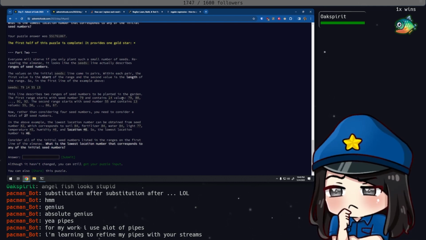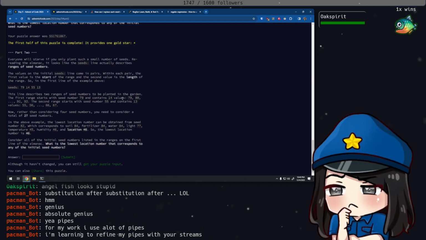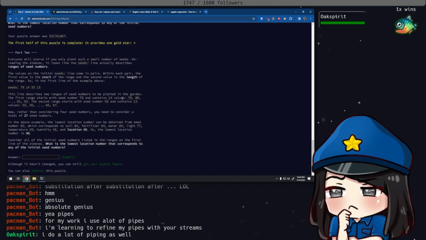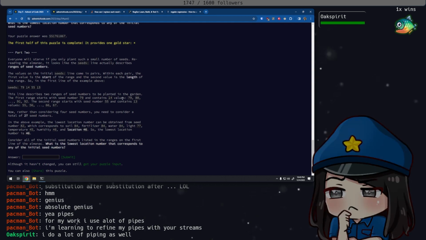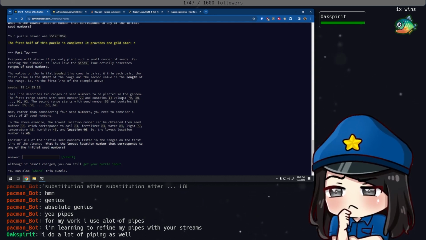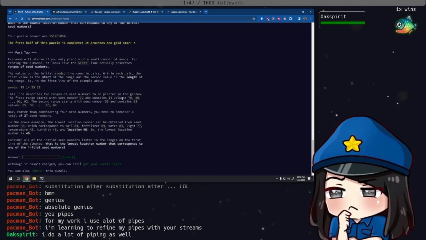So in the first line of the example above, 79 14, this line describes 2 ranges of seed numbers to be planted in the garden. The first range with seed number 79 contains 14 values. Now, rather than considering 4 seed numbers, you need to consider a total of 27 seed numbers.